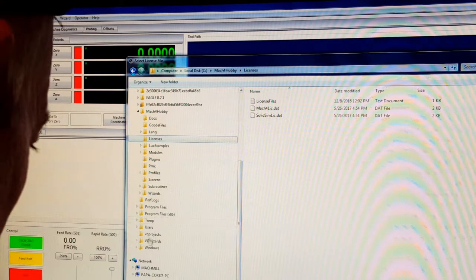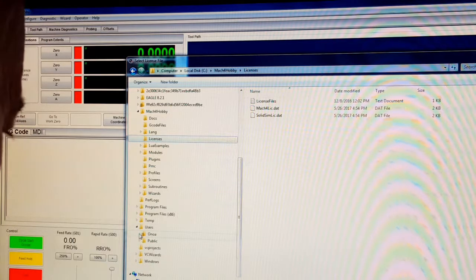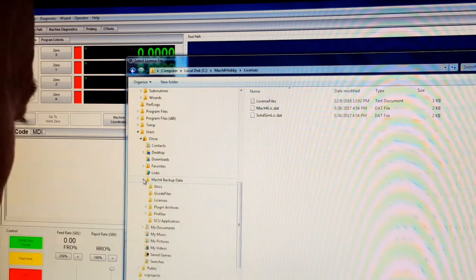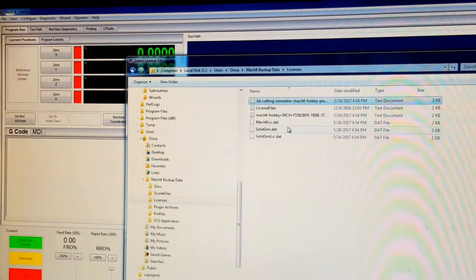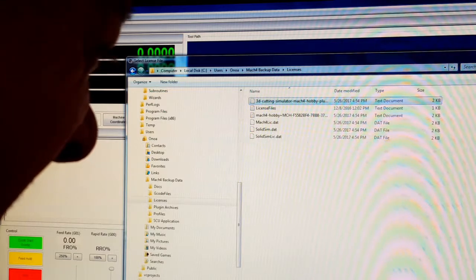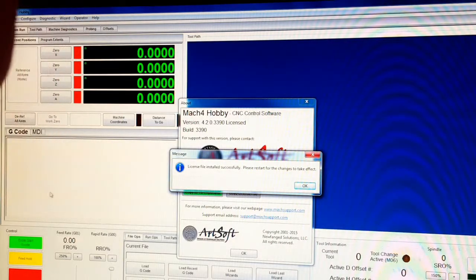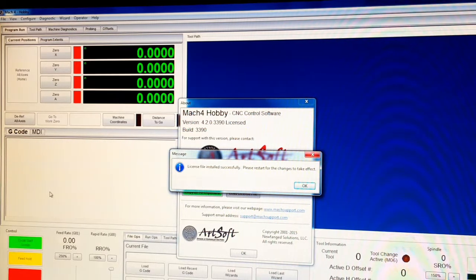I need to copy my license file into there. I also have it saved in my backup directory. Under licenses, there's my 3D cutting simulator license. I'm going to go ahead and open that. License file installed successfully. Restart Mach 4 for the changes to take effect.